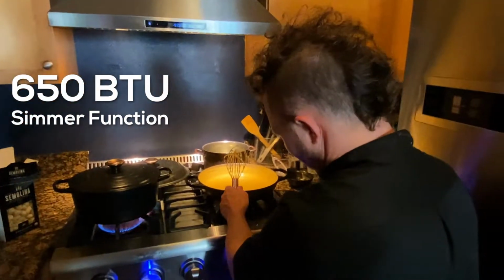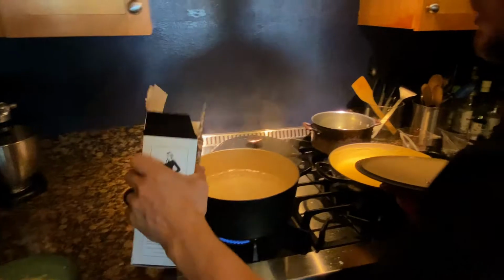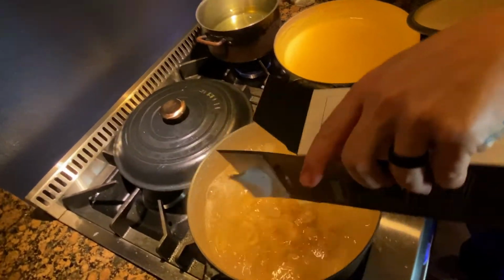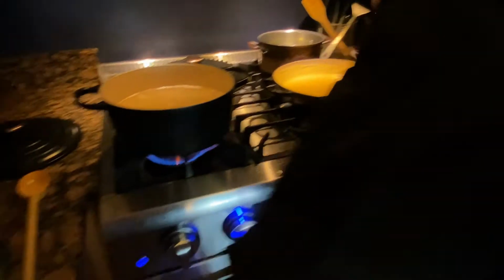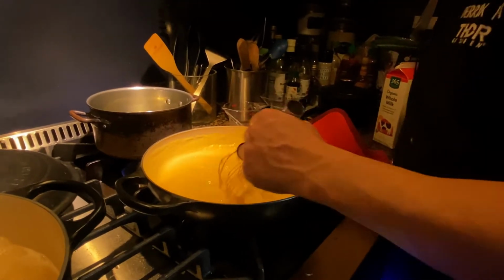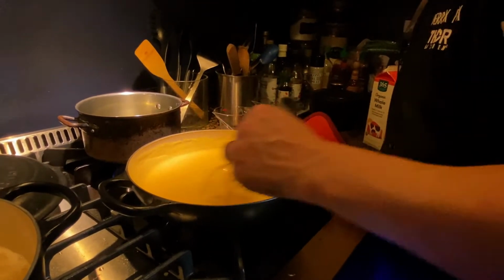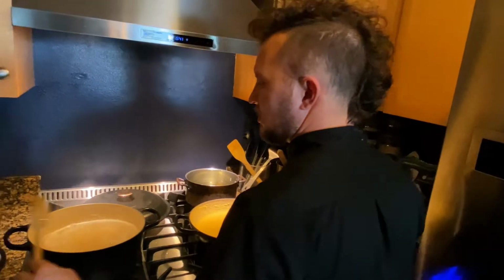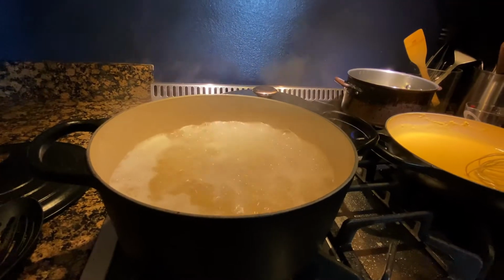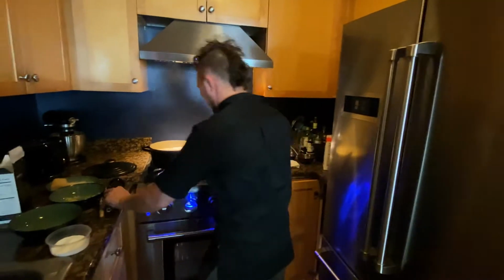We're gonna go on the really low simmer burner there. All right, let's drop our pasta. And let's keep whisking it so it doesn't develop a film. We just gotta wait for the pasta to finish cooking and strain the pasta and add it to our cheese sauce. Done.